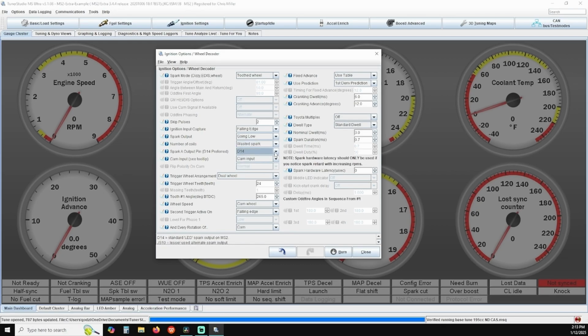Verify Spark A output pin is set to D14. Verify cam input is set to cam input. Verify trigger wheel arrangement is set to dual wheel.